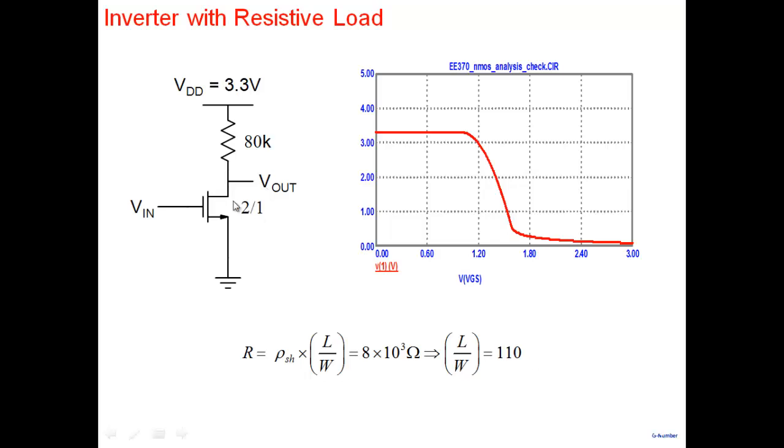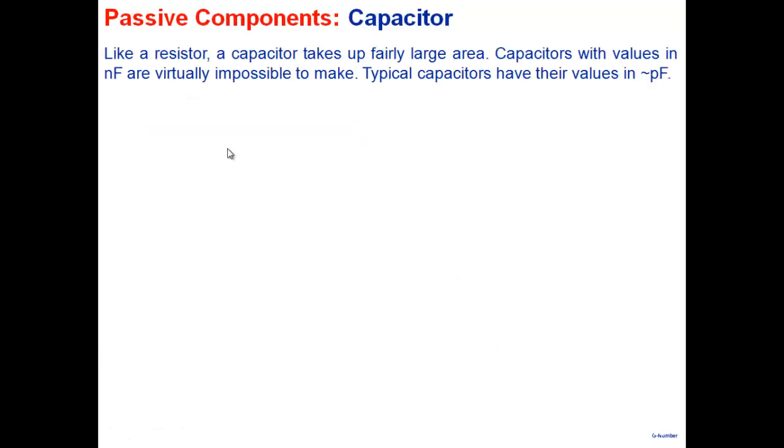You can compare, so once you do the layout, you will see what is the size of the MOSFET and what is the size of the resistor that you get here. And you'll see why I don't want to make an inverter with the resistor there. With all the other problems that are there with the resistor, with temperature, its value will change. It has a capacitance associated with it and all those other things that are there. All right, so there are other things. So let's come to capacitors. So we see we don't have very good resistors available to us.